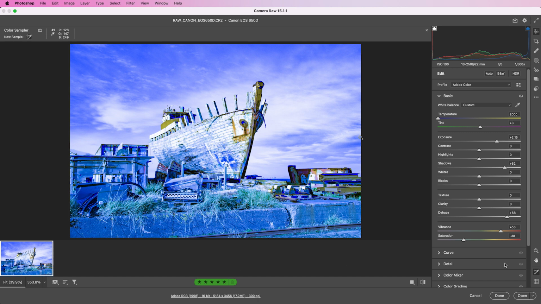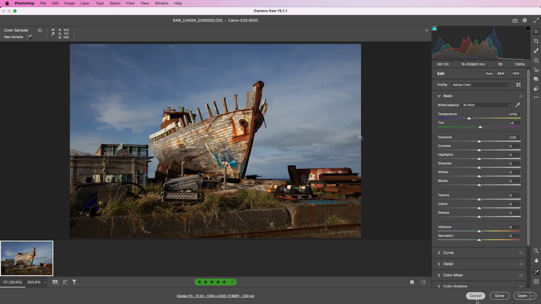Well, if you go too far, but you want to keep playing with it, if you hold down the Alt or Option key, just like in Photoshop, anytime you hold this down, it will change any cancel button that you have in any dialog box. It will change it temporarily to reset as long as you're holding down that Option or the Alt key, depending on Mac or Windows. So I can just quickly reset this back to the original, right?